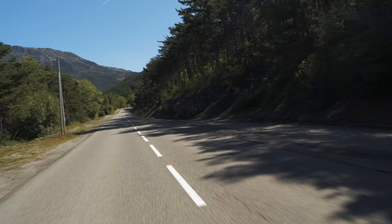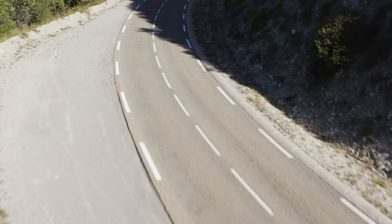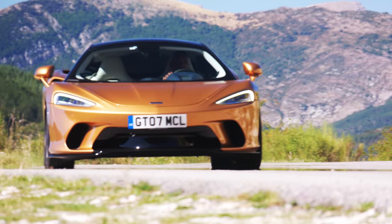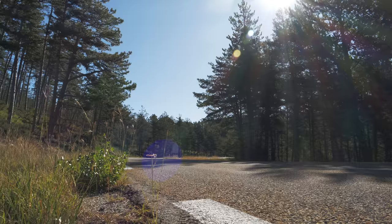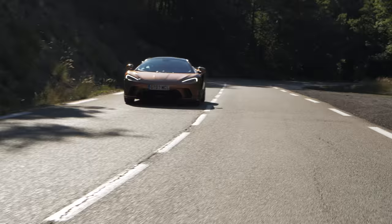It's a new version of McLaren's 4-litre twin-turbo engine, but this time it has a low inertia turbo, new intakes, and a higher compression ratio. And that means it's got a much flatter torque curve than before. You get most of the torque, about 95%, low down in the rev range from about 3,000 RPM, but it still pays to ring this thing out. Peak torque happens at around 5,500 RPM, up to 6,500. And you get the full 630 newton meters, and it just feels so strong.